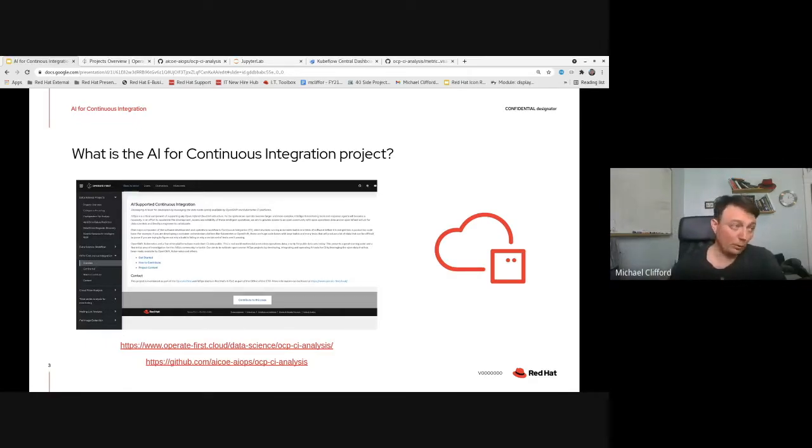And if you're interested beyond this talk, all this content can be found on the Operate First website, which I hope everyone is aware of, and in our GitHub repo. You could even go ahead and deploy the project directly from the Operate First JupyterHub instance and play around with a live instance of the code right away.